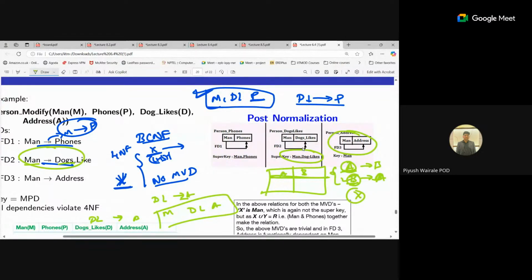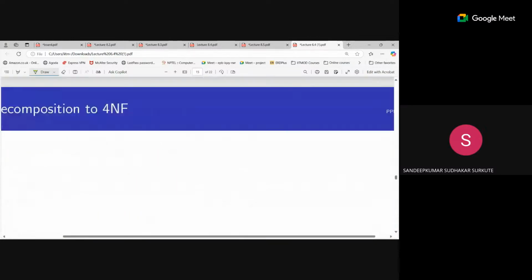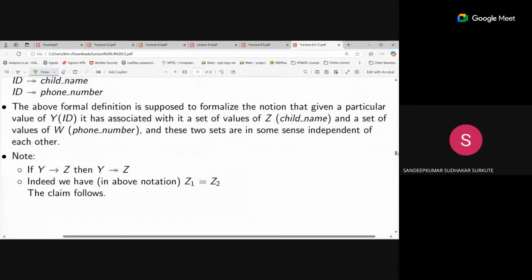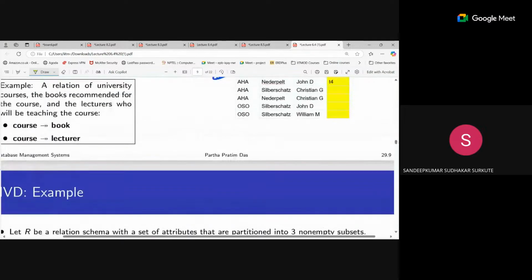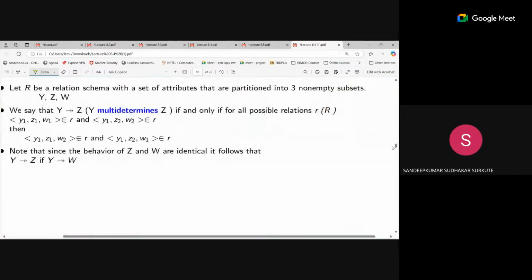Okay, but I'm somehow not convinced with the second condition. If there is a non-trivial MVD, how do we go about checking the second condition, that the left-hand side of the MVD is a super key? How to check for that? Or at least a counter example is not coming to my mind where alpha multi-determines beta is a non-trivial MVD and alpha is still the super key for the relation.